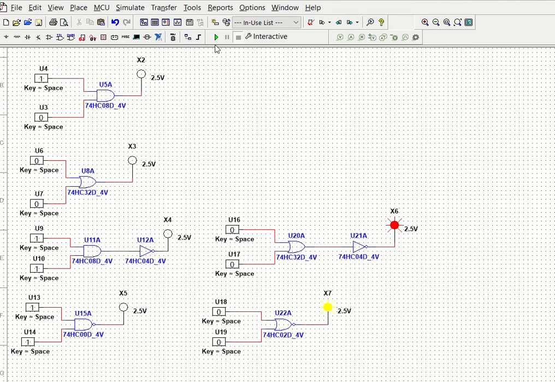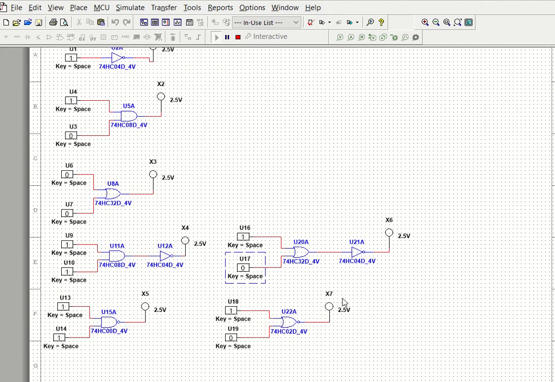Now our target would be to run the simulation. As you can see, for the 0-0 combination the light is on, for the 0-1 combination the light is off, for the 1-1 combination off, and the 1-0 combination as well off. Similarly for this one as well, since it is also working like a NOR gate. 0-0 light is on, 0-1 light is off. If you take the 1-1 combination, your output is off as well. 1-0 combination, output is also off.